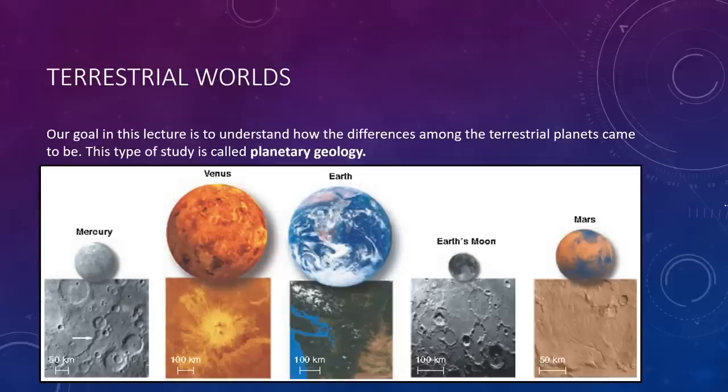This figure shows global views of the terrestrial surfaces to scale, as well as samples of their surface views from orbit. Profound differences among these worlds are immediately obvious. Mercury and the Moon show the scars of their battering during the heavy bombardment. They are densely covered by craters, and there are regions where you see volcanic plains as well, these flat highlands, which we'll talk about soon.